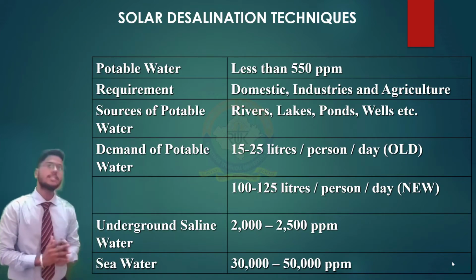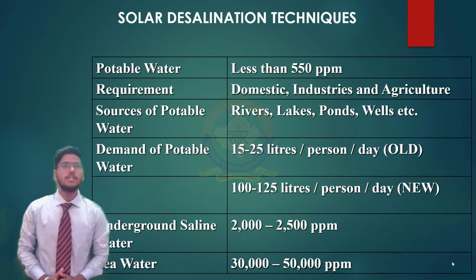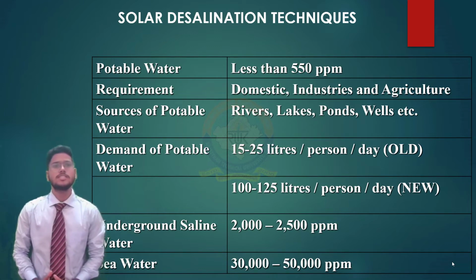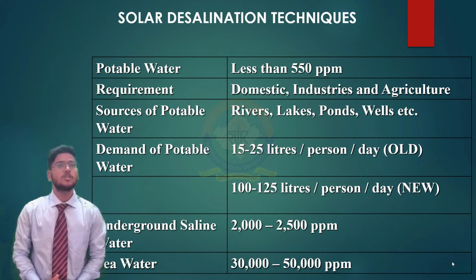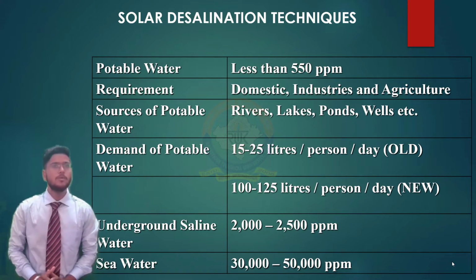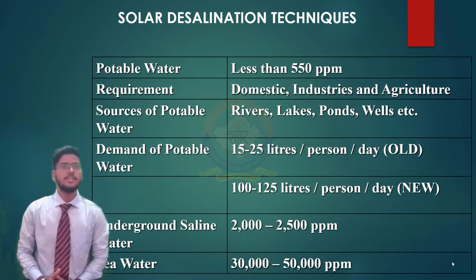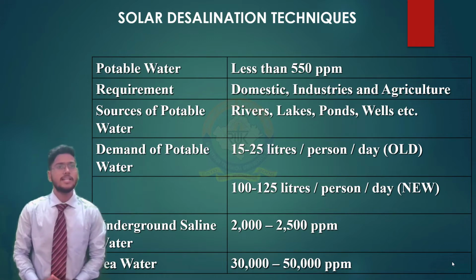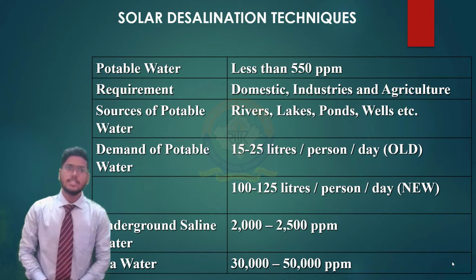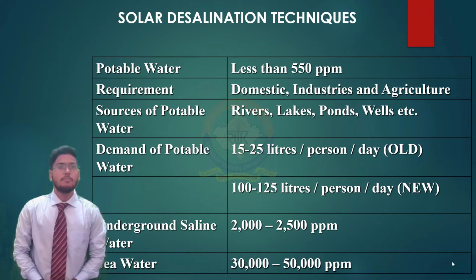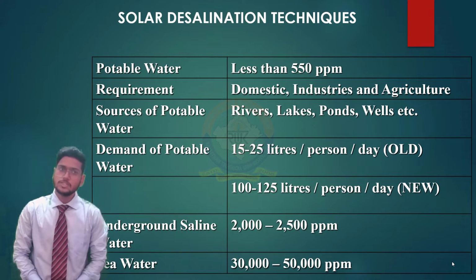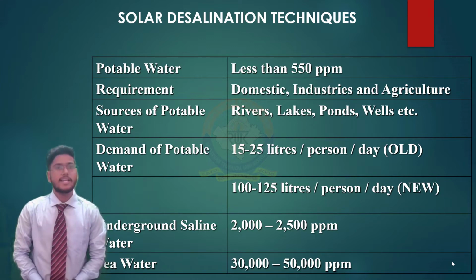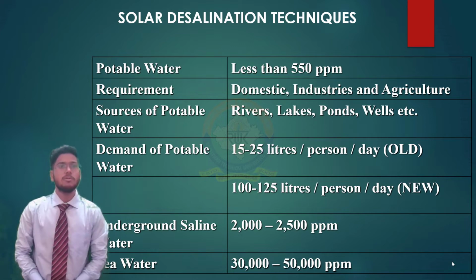Now come to solar distillation techniques. As you know, nature has been carrying out the process of water distillation since ages, and water is the most needed substance on the earth for the sustenance of life. But due to rapid expansion of population, accelerated industrial growth, and enhanced agriculture production, there is an ever-increasing demand for fresh water. So there are many techniques established for conversion of sea and saline water into potable water, which is used for human consumption and for agricultural and industrial purposes. Potable water should not contain dissolved salts of more than 550.